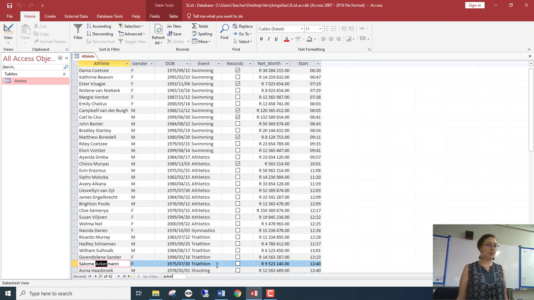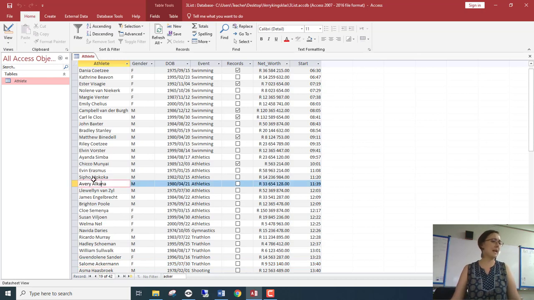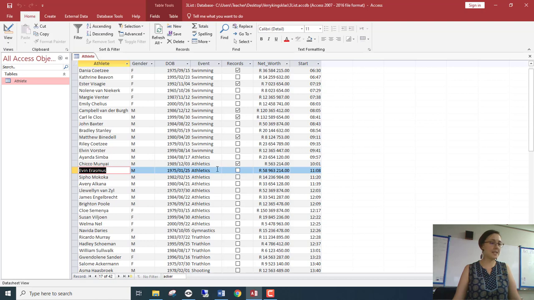That's a quick way to find information. Typically the first question in the database section is often just how many records are there in this table. Then you just open it and read the answer from the bottom of the table. And then they'll sometimes ask things like, what is Evan Erasmus's item that he takes part in? Or something like that. All right.